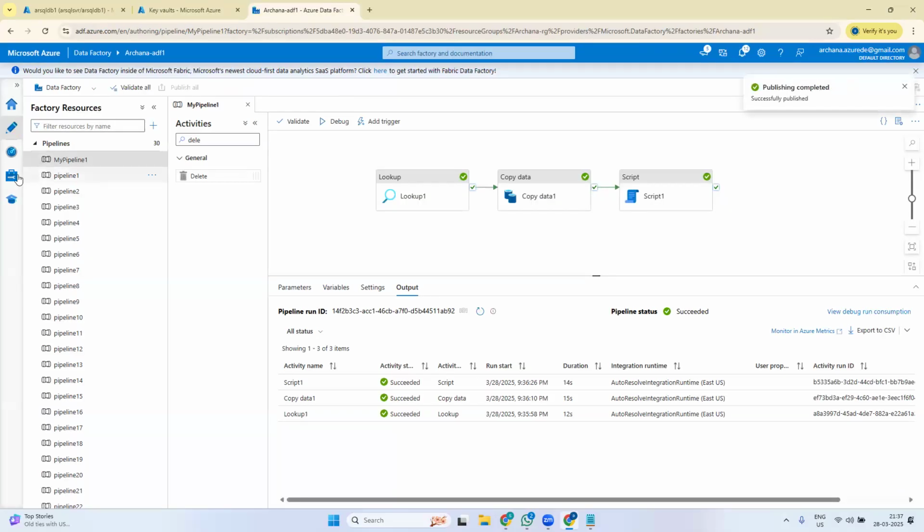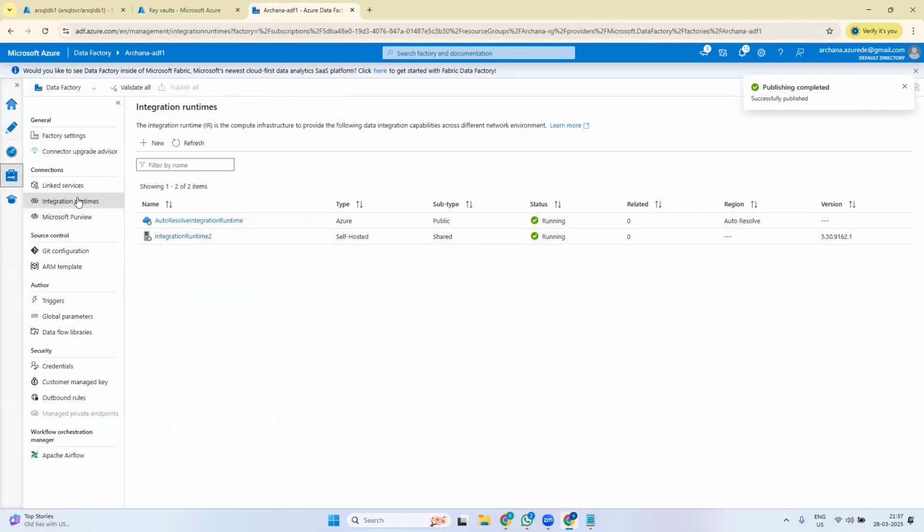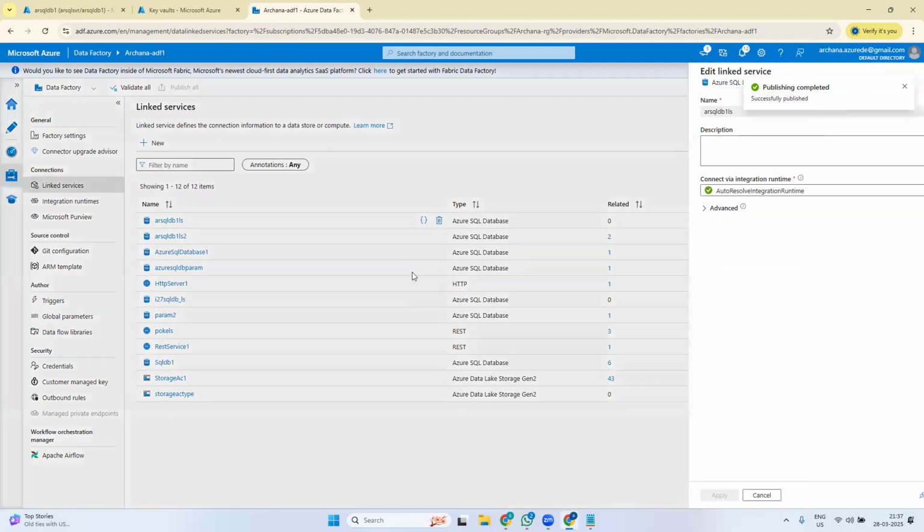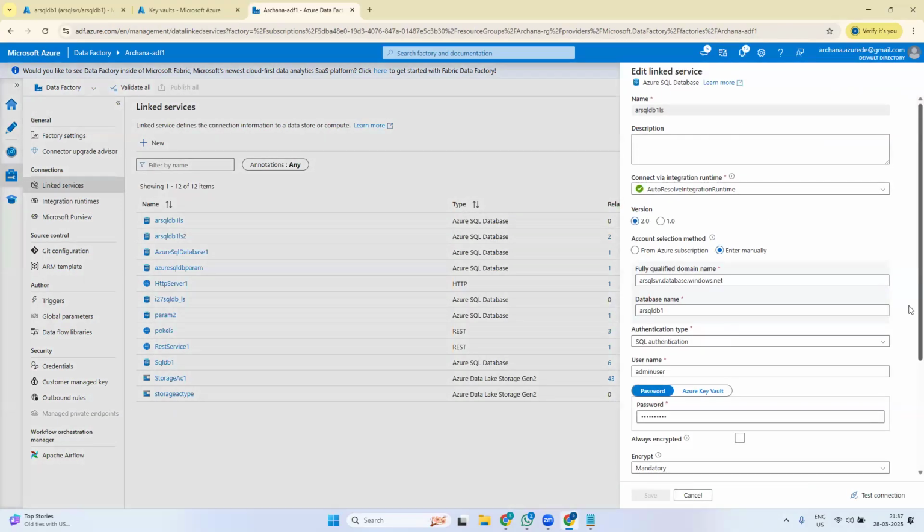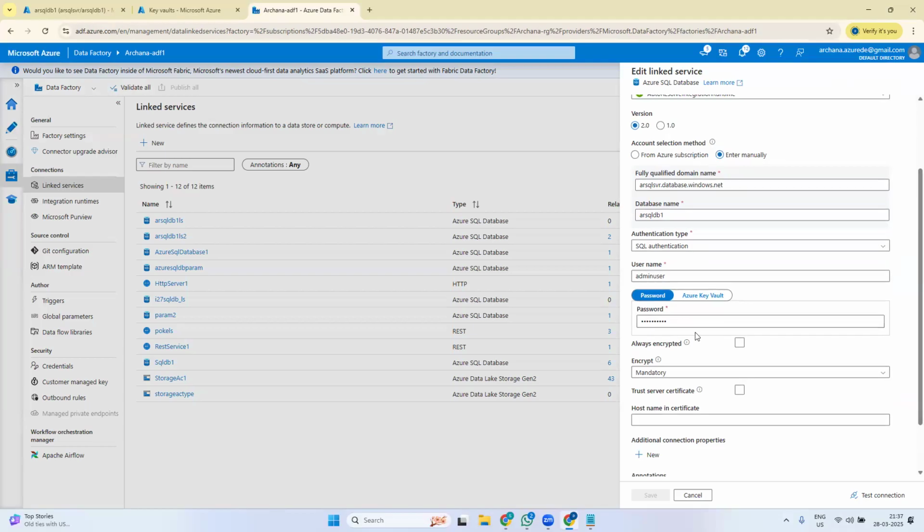Until now, when we were using these linked services, whenever we create a linked service, we use the password here. We are giving the hard-coded value. Generally, in real-time scenarios, when you're working in an organization, the password would not be shared with you, because these are the credentials to a different resource. Those credentials would not be shared with the developer either. They will be saved as a secret in the Key Vault, and some tag name for that secret would be given to me.